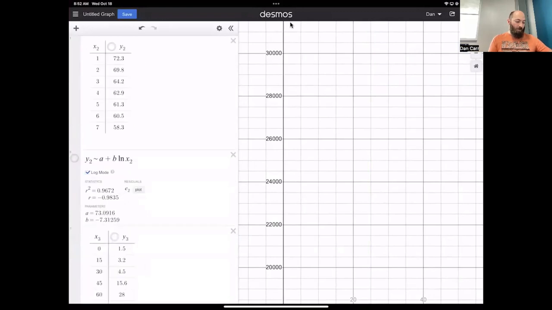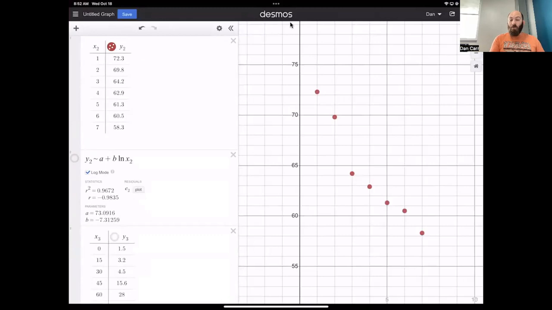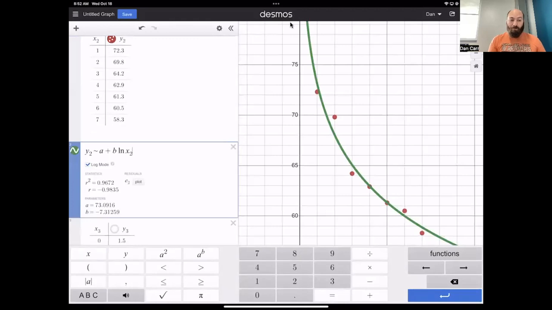So I made a new table. That's right here. Okay. So this is my setup for that one. You see how it has that slight curve going downwards on that one. So with this, here's what the natural logarithmic regression looks like. In this case, keep in mind, I used y2 and x2 because my new table here was x2, y2. If you just always put it in terms of x1, y1, that's fine. Just make sure that the table here matches your equation down here.